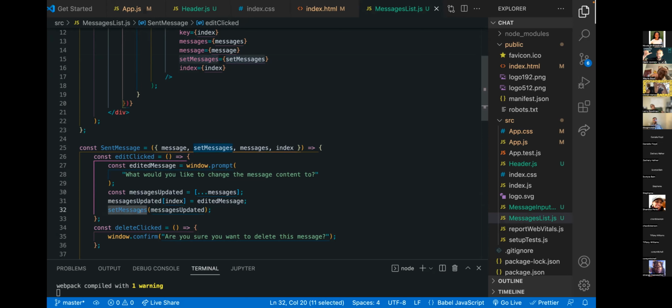So that is state and passing state via props. The third notion of state that we're using here is that we can't edit the state directly. We can't just say messages index is equal to whatever we want.